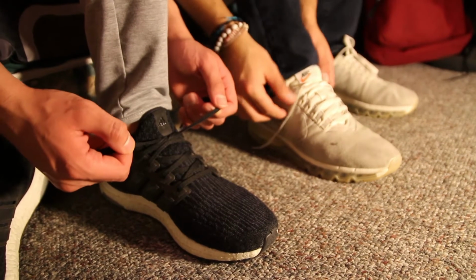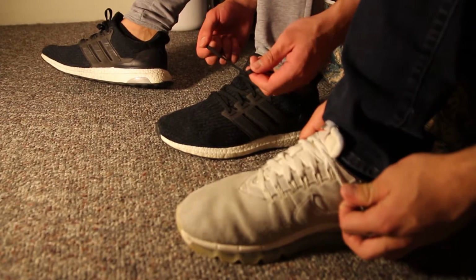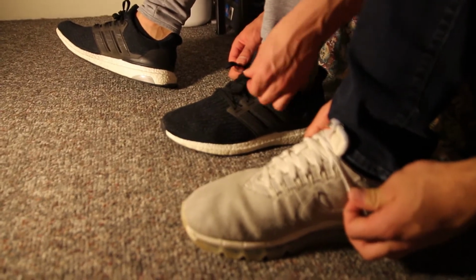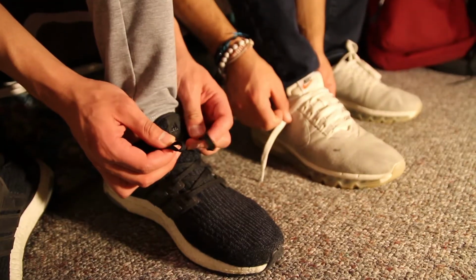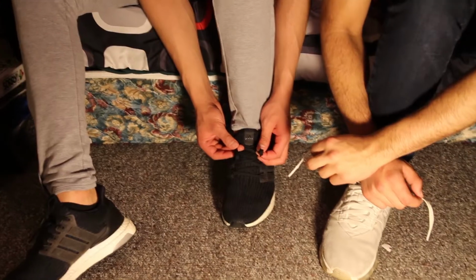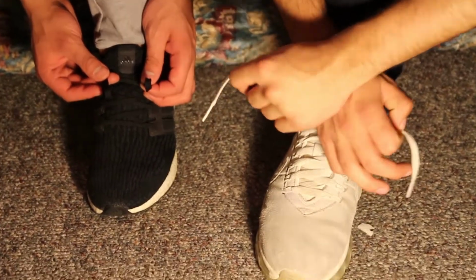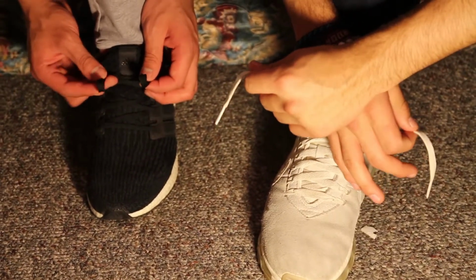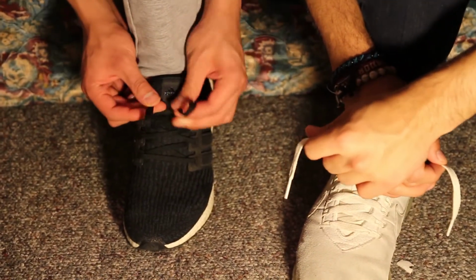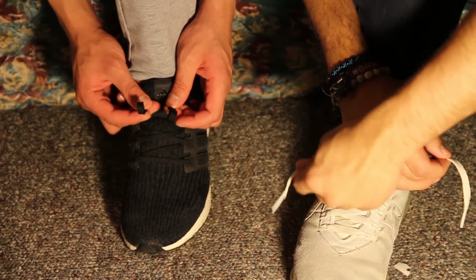Grab your shoelaces. Got him. All right, for the next step, you make the two bunny ears. So you grab your laces, and you just make little bunny ears like this. What about the third ear? No, there's only two, man. I think I got it the wrong way. You want me to show you again? One bunny ear. Okay. Two bunny ears, eh? This is a little difficult.